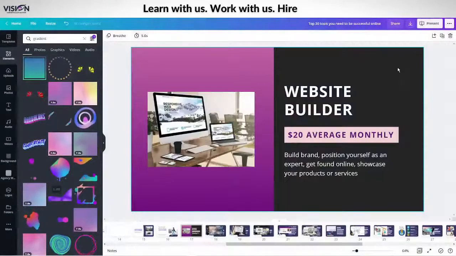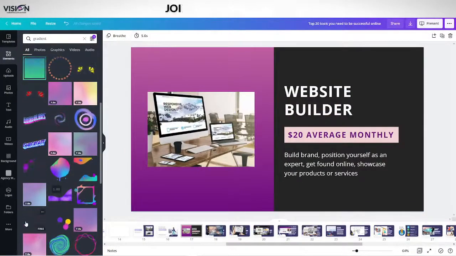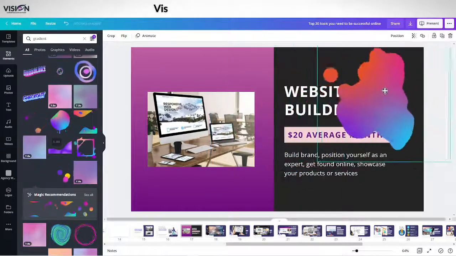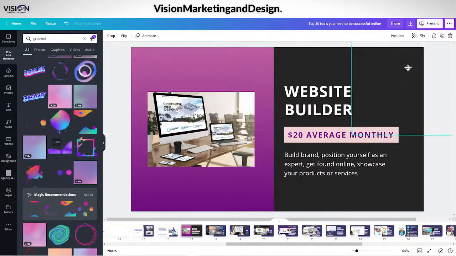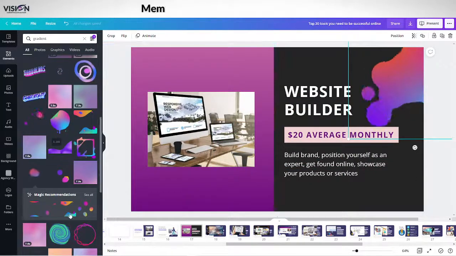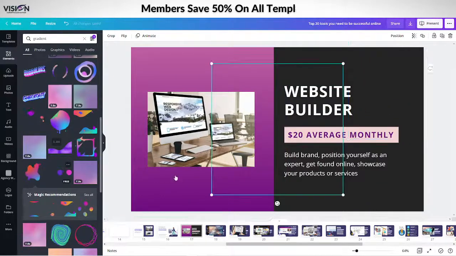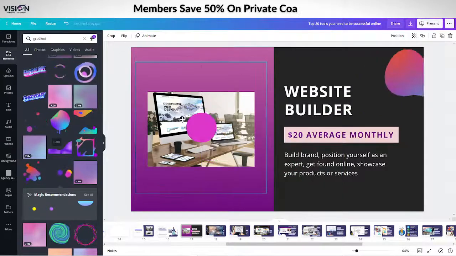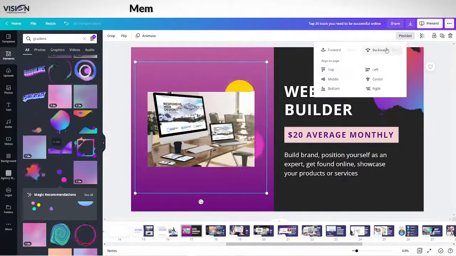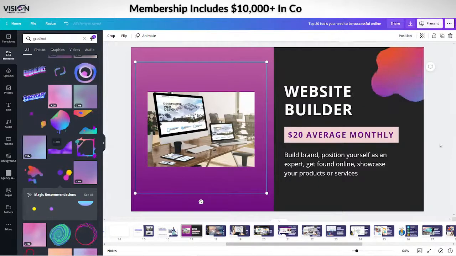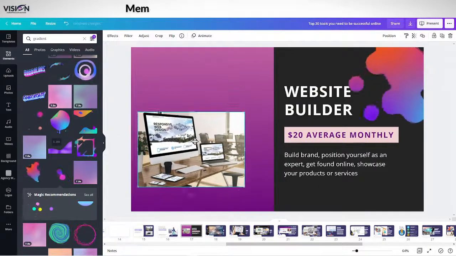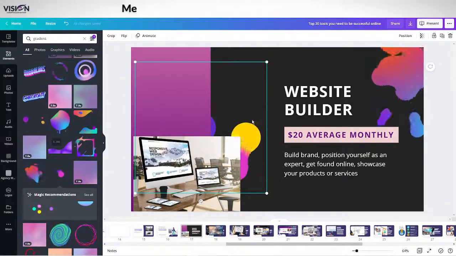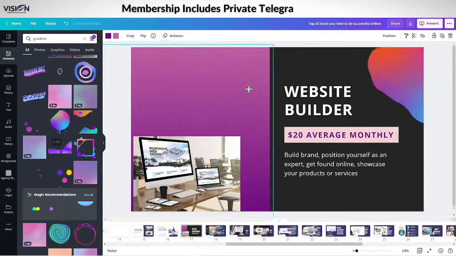Okay, so I'm thinking I'm liking this. Let's see if we, oh, yes, that's what I wanted to do. I wanted to check out these cool effects here. This is kind of what I'm saying. See how you can break up the black over here? Maybe we like this. Nah, I don't like that one. But maybe in the background. Let's put something in the background here. So actually, I don't think that's even showing. Maybe it's way too much. Yeah, let's just delete that. I'm not really a fan of that one.